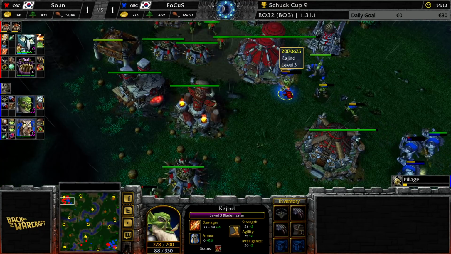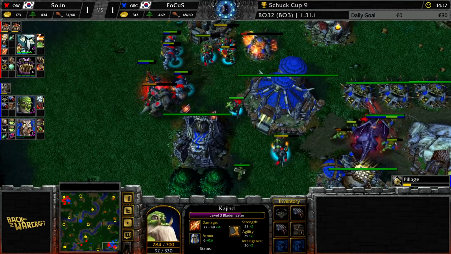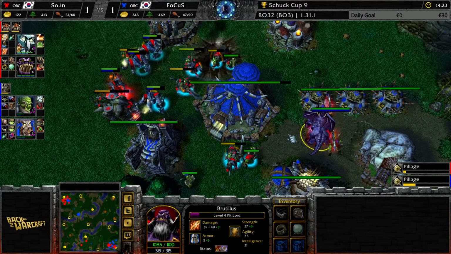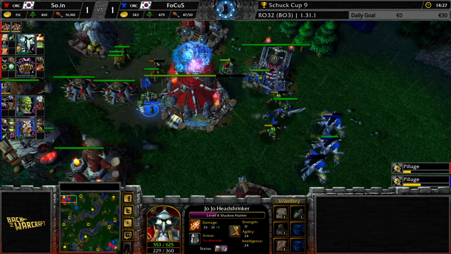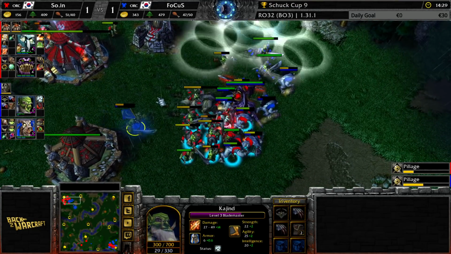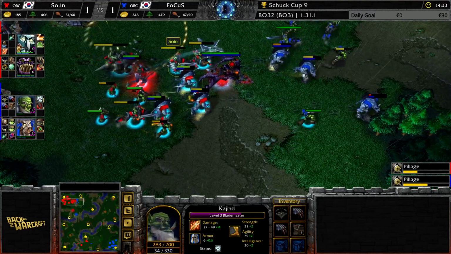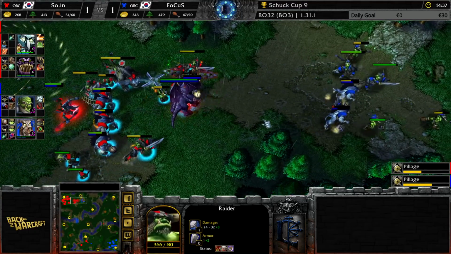The no heal strat for FoCuS here is looking pretty rough right now. We're gonna have a base race as it seems. FoCuS realizes he can't win a straight up fight anymore, apparently. Who's got more damage? Soin TP's back. Oh, there's no TP. Wait, ensnares? No ensnares? Ensnares on cooldown, maybe.